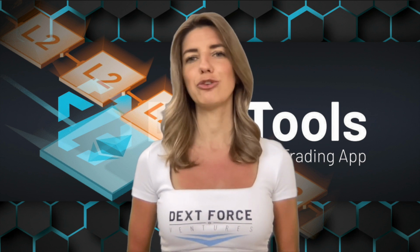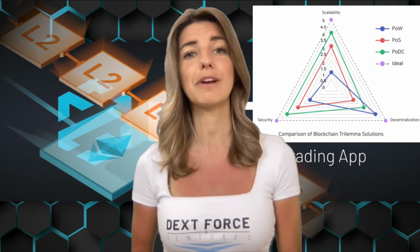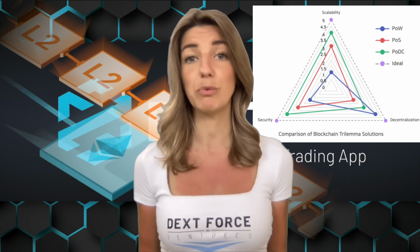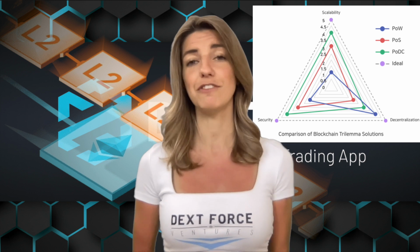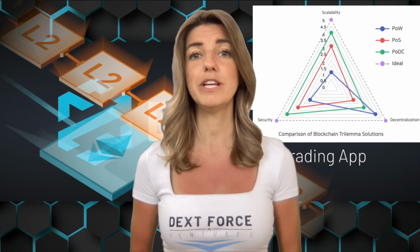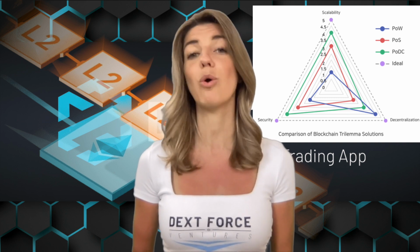So why do we need Layer 2s now, as we can already do what we want on our base layers? I guess many of you have heard about the Blockchain Trilemma. Everyone wants to be the most secure, the most decentralized, and the most scalable blockchain. So far, so good, but we can't have it all without sacrificing one of those three properties. If you want a secure and decentralized blockchain, you need to sacrifice scalability, and vice versa. The main goal of scalability is to increase transaction speed, reach faster finality and higher transaction throughput, to get a higher amount of transactions per second without sacrificing decentralization or security.